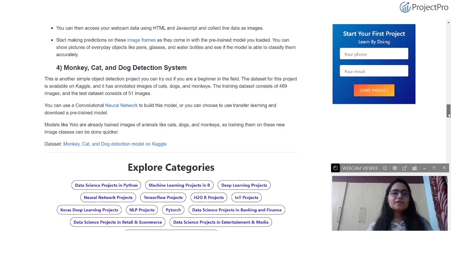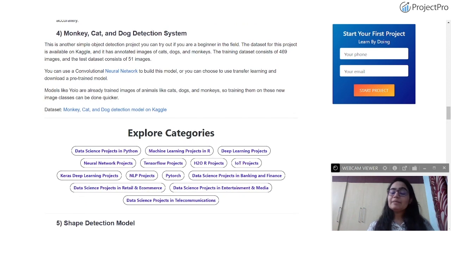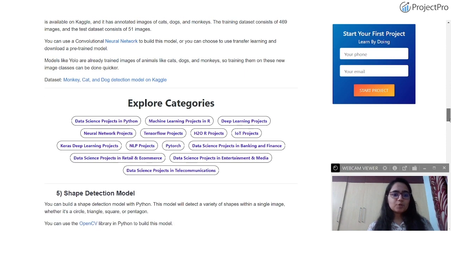Not only that, but you can also build an animal detection system. This is a simple object detection model, whereas it can be not only moving objects or vehicles. When I say object, they can also be real living objects, living human beings or animals, plants, and so on. So you can make use of this animal detection system to classify the images, and of course convolutional neural networks are the ones used to build the model. These are some of the beginner level projects you can explore.